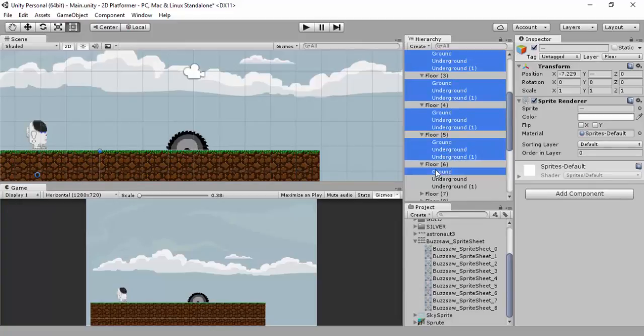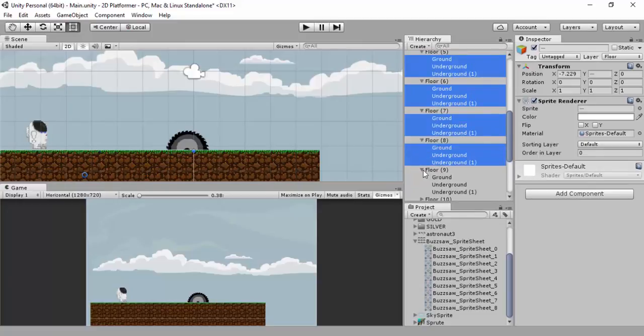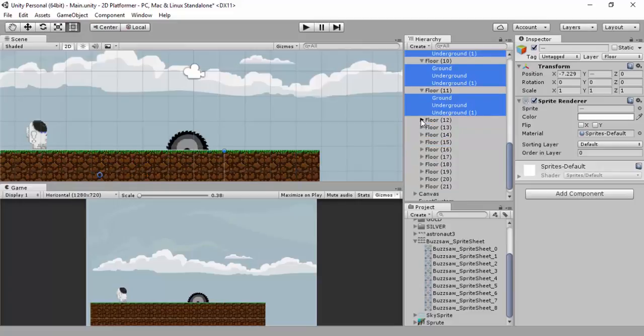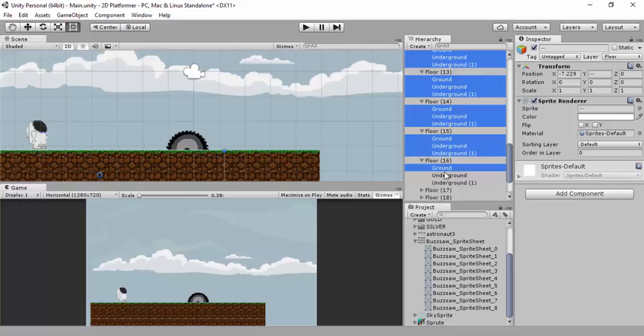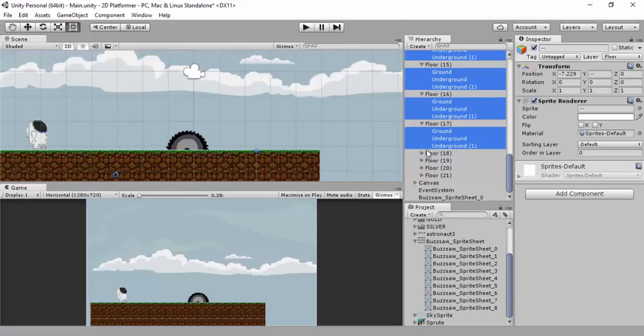Probably should have set it up earlier to do it that way, but I didn't really think of it, to be fair. Well, no, actually, it's not that I didn't think of it, because I did. I remember saying this isn't going to be permanent or something. But yeah, so I just want to select all your floor objects, ground, underground. I mean, to be fair, we don't really do the underground ones, but keep on going anyway, might as well, since we started. Just a bit more now. A little bit more.